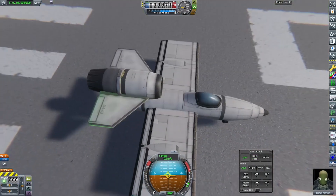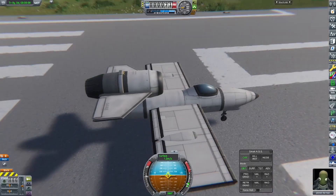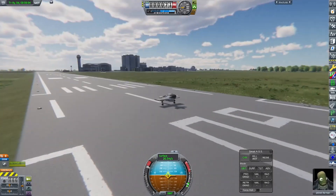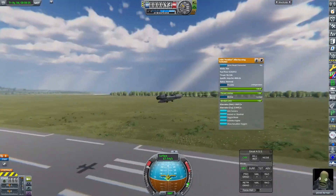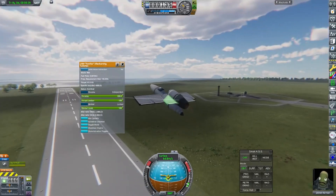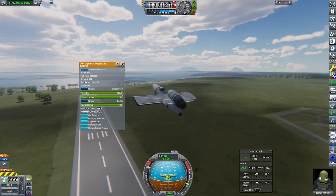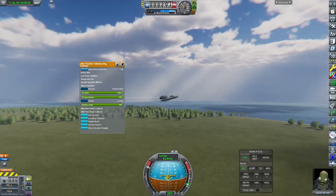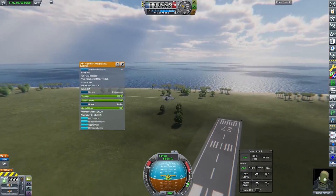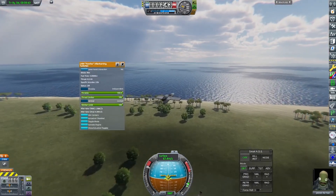This is the version which toggles the engine on and off. If I just throttle it up, you'll notice that it is pulsing. I don't know what I did this time — that was different — but I guess somehow this works. I mean, not super well, the thrust is pretty bad, but it does seem to work.